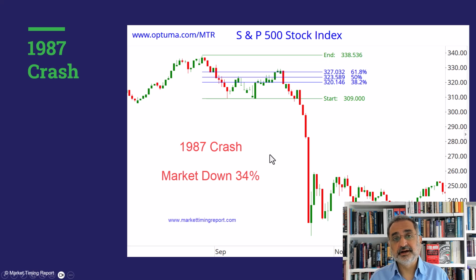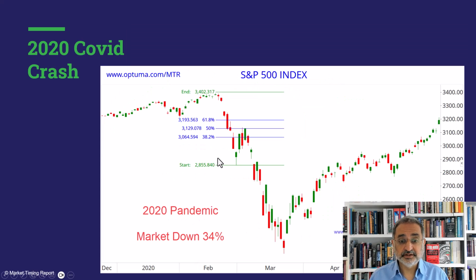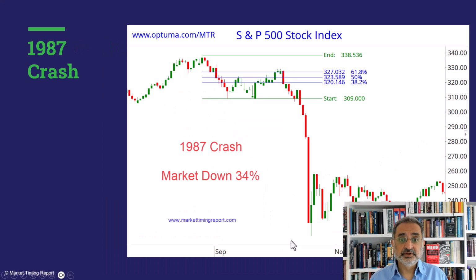Look at this pattern here in 1987. Okay, full disclosure, I know you might not believe it, but I wasn't actually trading, although I was watching markets back in '87. And what we saw here was a major high coming in. The market came down, it made a 50% retracement, exactly like it did there in the COVID situation. And just bear this in mind because I'm going to share the latest chart with you. It then came back up here and made a 61.8% retracement, from which the market came down 34%. And in fact, if we go back to the previous slide, the pandemic chart also showed a similar decline of 34%. So this is really useful information.